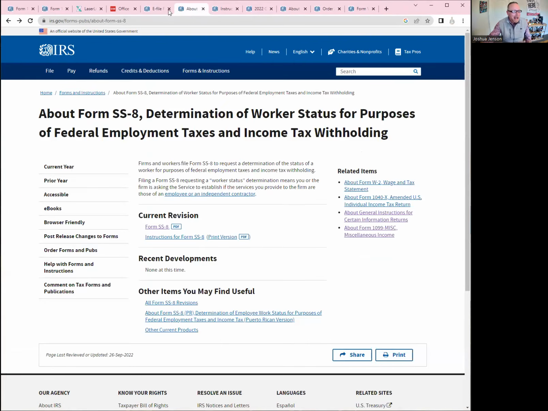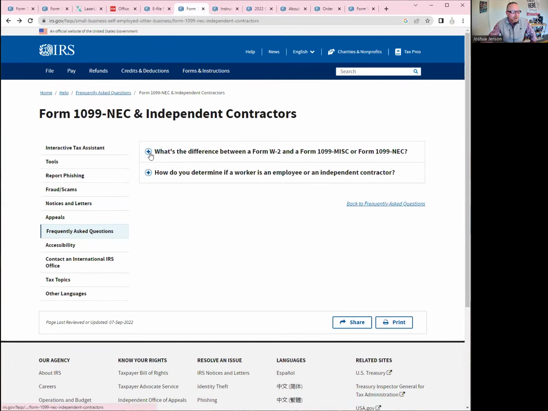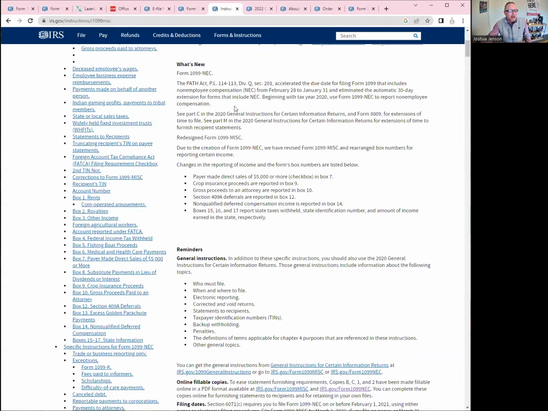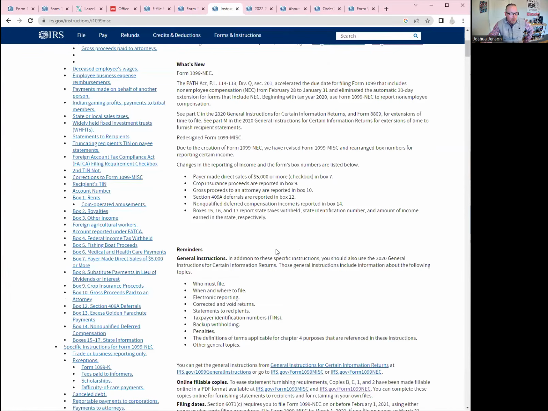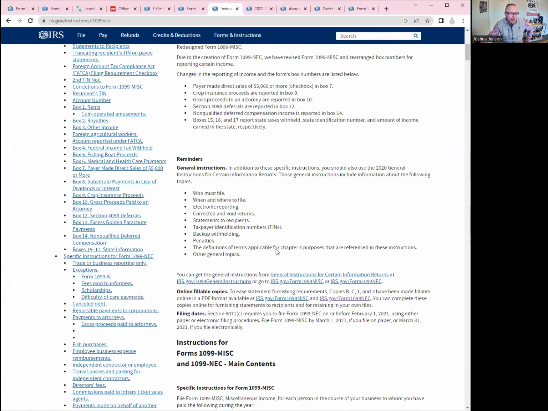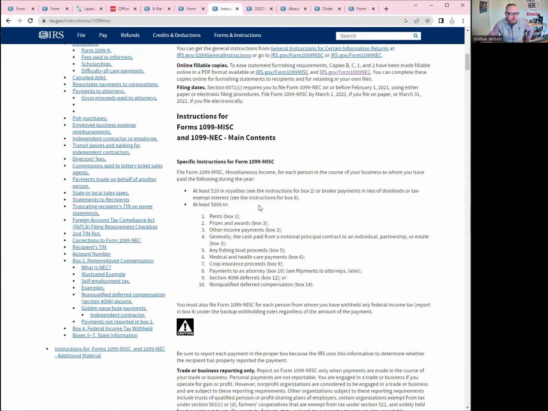Now, going back to the instructions, I'm going to give you a link to these instructions. But when you are looking at the 1099-MISC, it says specific instructions for Form 1099-MISC.